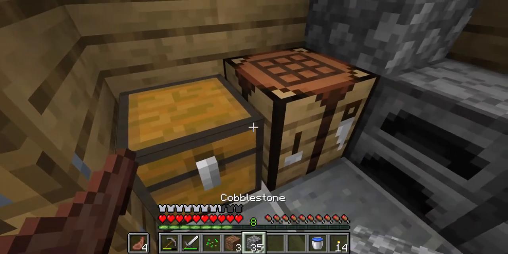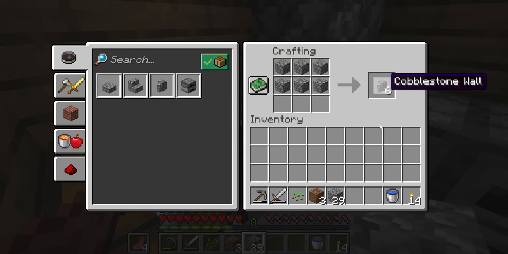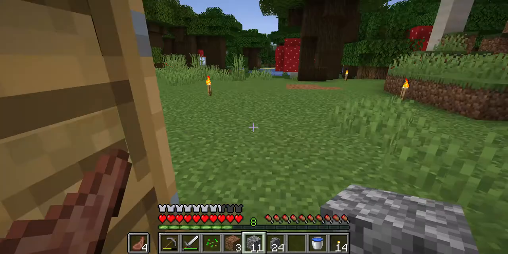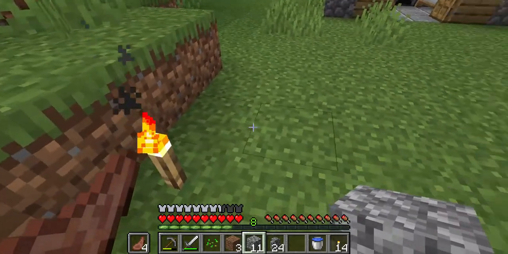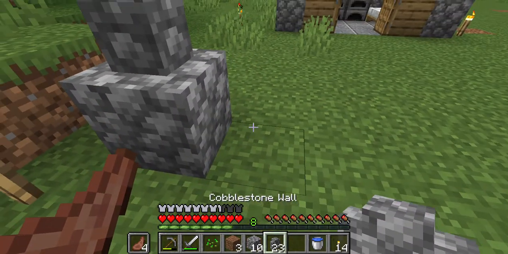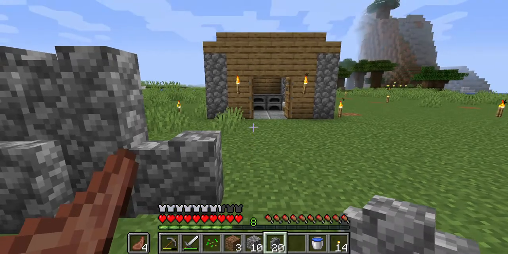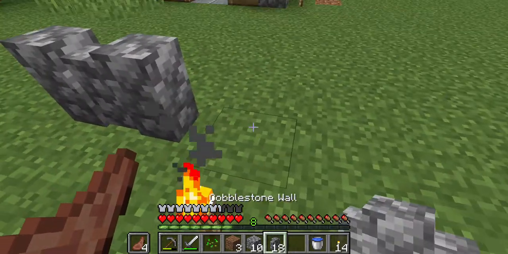Okay. I forgot. Oh, that's what you do. So, that would have been a good idea. So what I'm doing is, I'll start just about there, like that. Now this lines up with my doorway, so I won't put any there. I'll probably put a fence gate there.